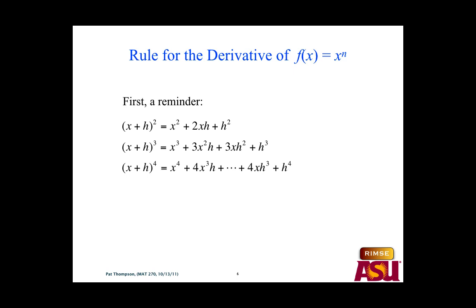You could expand this x plus h to whatever whole number power we wanted, but there's a nice pattern to them. Binomial theorem explains the pattern of the coefficients with combinations and permutations, and you can just kind of see there's nice patterns for how these work out. Second power starts with an x squared, ends with an h squared, and the middle terms are all combinations of x and h. There's only one for this one. It's x to the first and h to the first. Or you can see that there's a descending order of exponents for x and an ascending, increasing order of exponents for h. Same in these others. The coefficients are, there's only one other term in the middle. It's a 6x squared h squared, by the way.